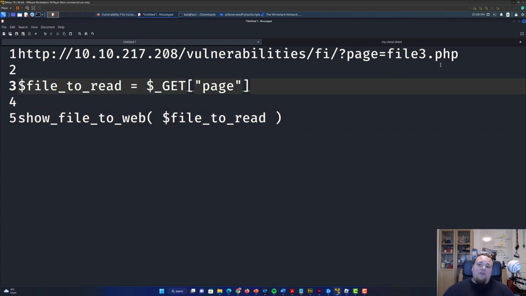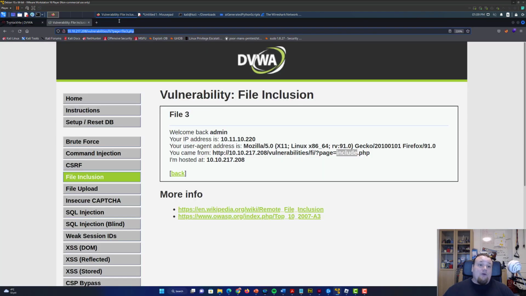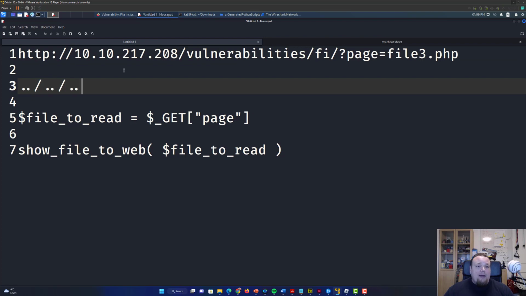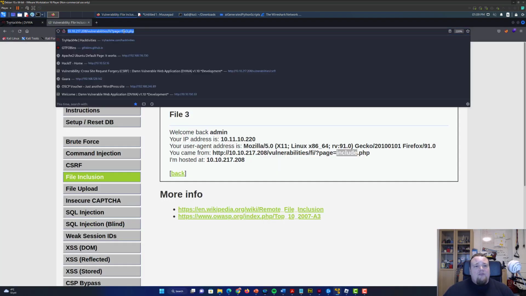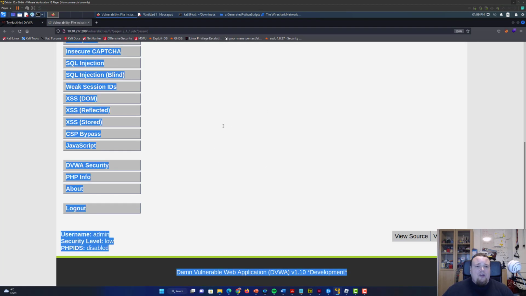So what if you then replace this part, the value, with anything else? Would it then just read the file and output it to the screen? Well, I guess so. So we're gonna try something like, instead of the value like that, we're gonna try something like go back, and let's read ourselves the password file, for example. Now the password file itself doesn't contain the actual passwords, but as you can see, the page is not showed like that.